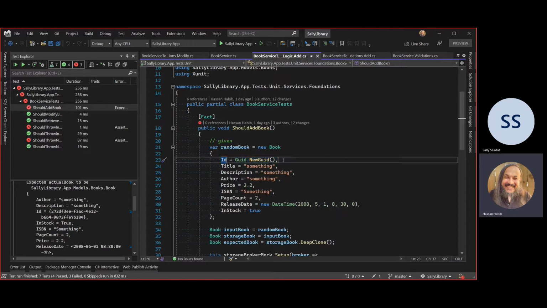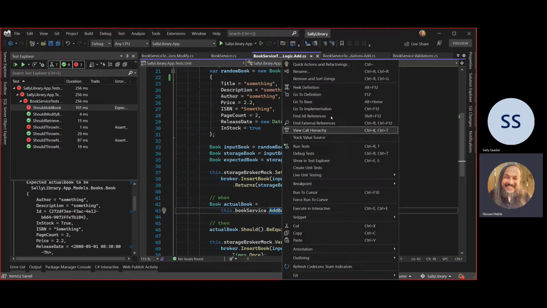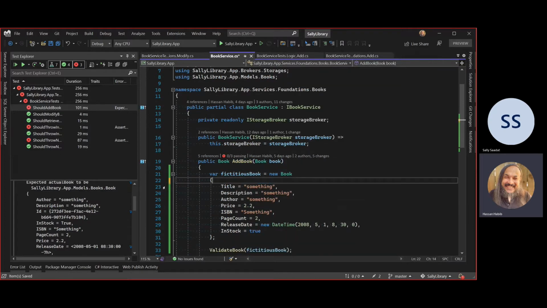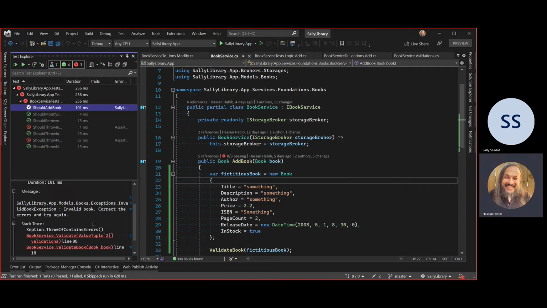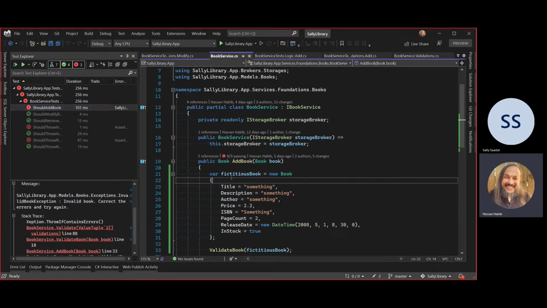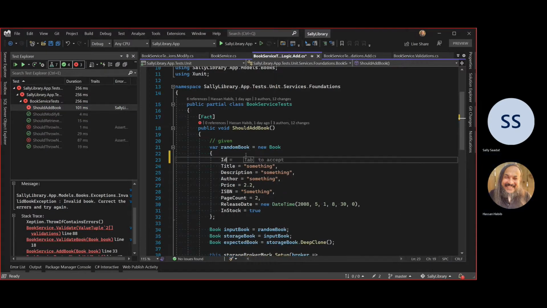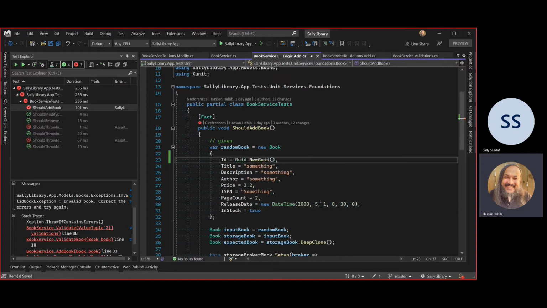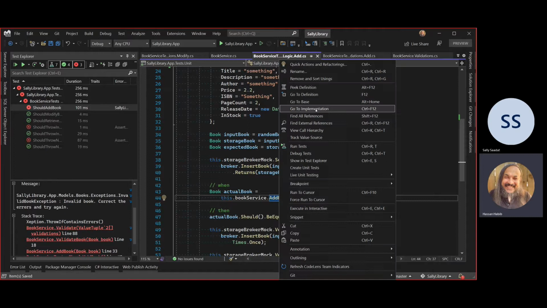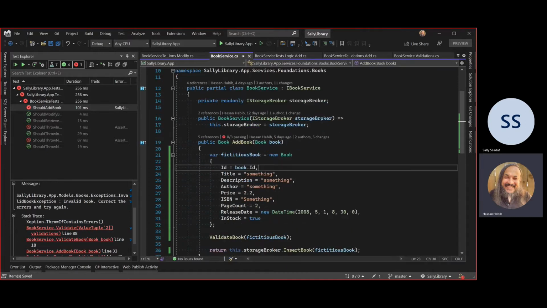But if this randomization wasn't here, and if I go back into my add book and take away that randomization, your test would pass like this. See, invalid book, correct. Oh, because the ID, hold on. Because you have validation rules, that's right. So let me do this. I will make it GUID.NewGUID like this. And I'm gonna go into this business logic here, and I'm gonna say the ID is the same ID as the book.id.